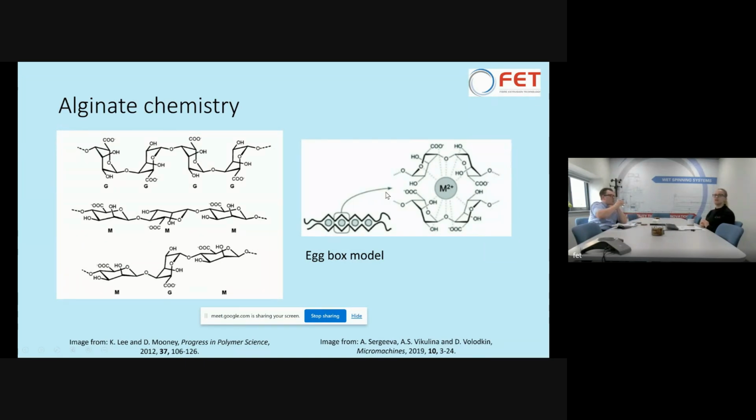This also means that the monomer units that make up your polymer have a very big impact on your final product. So things like the length of the chains, so how long or how many monomer units you have, the more of those you have, so the higher the molecular weight, the stronger your final fiber is going to be. But then this also means that your spin dope is more viscous.